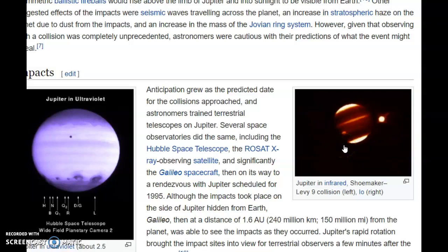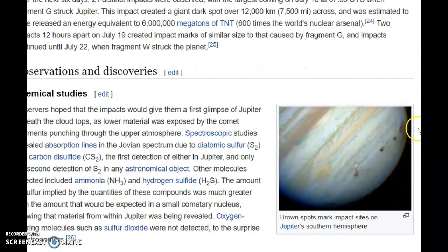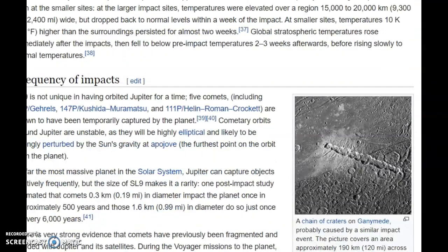And we can see here on the far side of Jupiter, these are the explosions of these comet fragments hitting Jupiter's clouds. And then here we can see the impact sites. Because Jupiter is a planet totally covered by gases and clouds, these dissipated over time. They didn't form craters because these are gases and clouds. And there they are again in another nice picture. Jupiter actually caught that hyperbolic comet that then got into an elliptic orbit and then crashed into Jupiter. All right, and that's what I wanted to tell you about hyperbolas for this section.